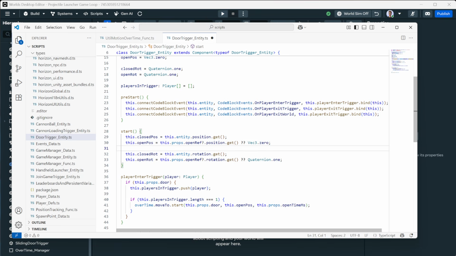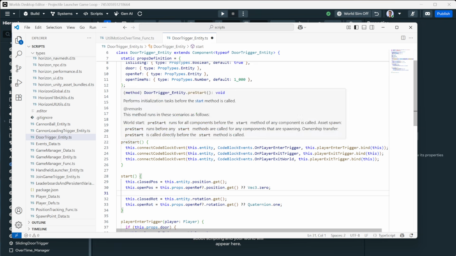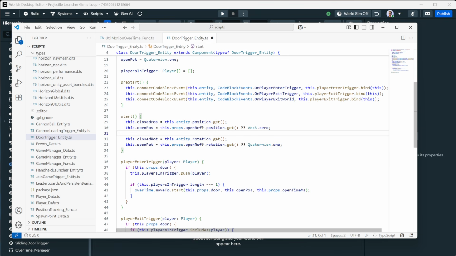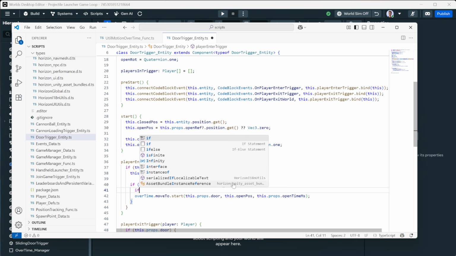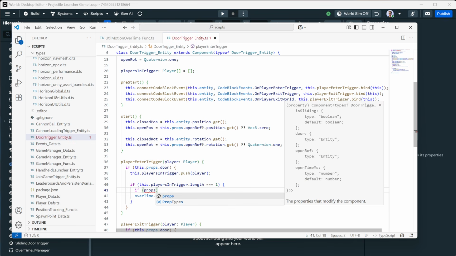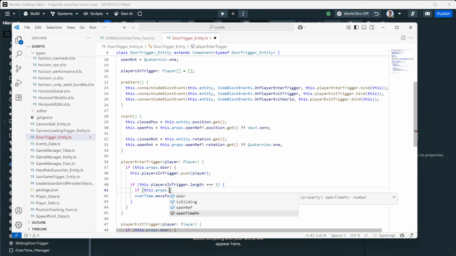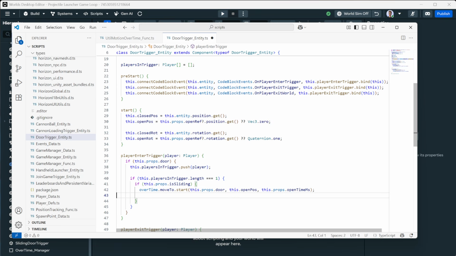Okay, so we've initialized our open and closed positions, and then in here when we're doing our move to, we might actually want to do a rotate to, and that would be determined based on the Boolean. So we'd say if props dot is sliding. If it's sliding, then we do a move to, else we're going to do a rotate to.